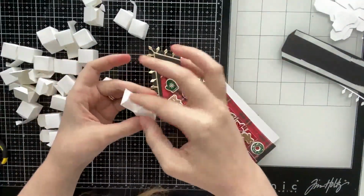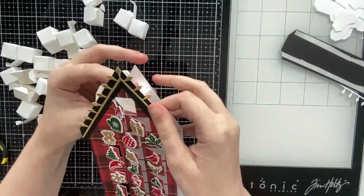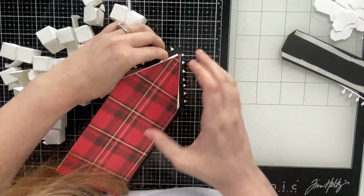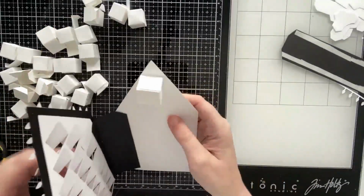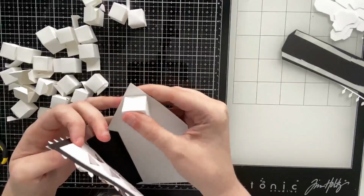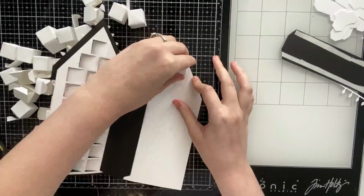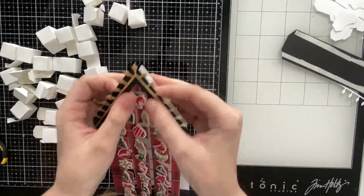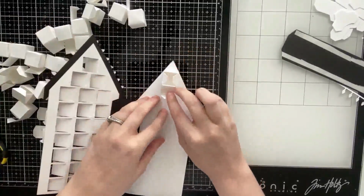They are 3/4 inches wide, so they're the same width as the connector piece, so everything is nice and snug. Because those connectors are longer, it's going to cover the majority of the boxes being shown inside, so everything looks nice and clean. I decided to only add one connector to the left side just so that I can attach my boxes. Again, if you did what I did on the first card, you would not have to worry about lining these up. I did myself a disservice trying to line them up myself.